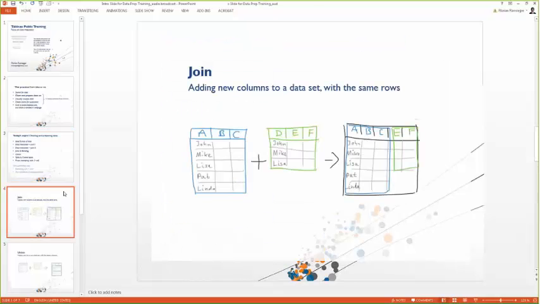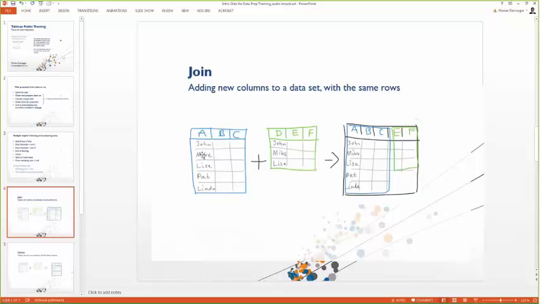So in theory, this is what a join looks like. So say you have one table with columns A, B, C, and then you have another table with columns D, E, and F. You can merge them so that they're side by side, and you have one big table with 5 columns now, and the rows will match according to whatever you tell the software is the matching variable.